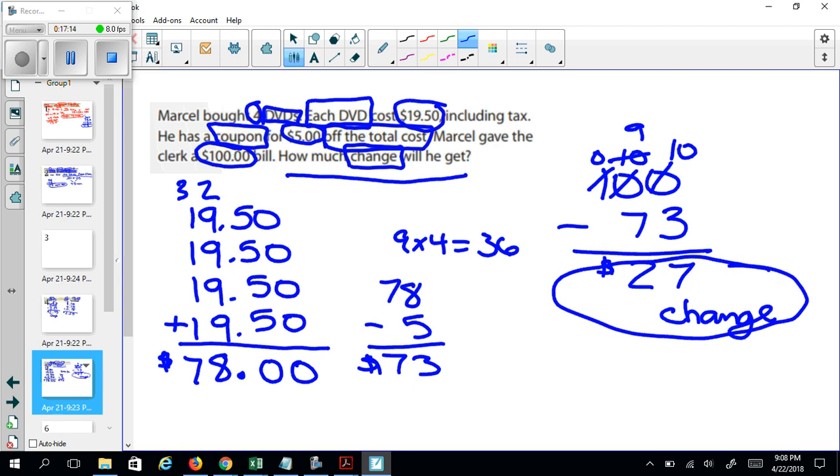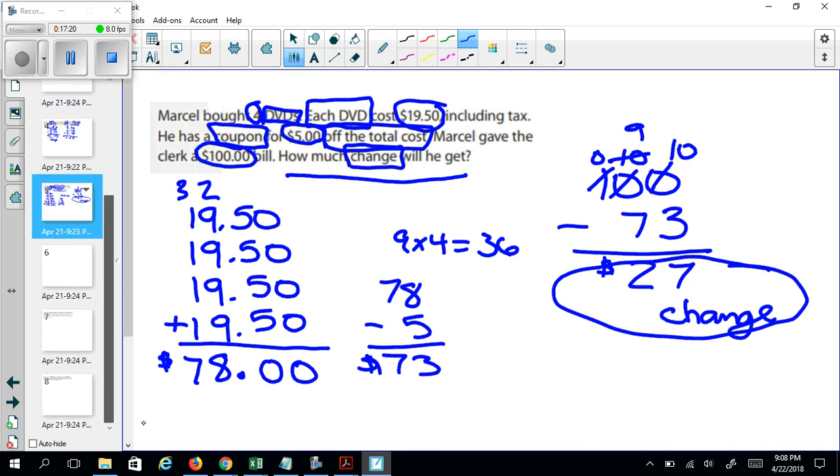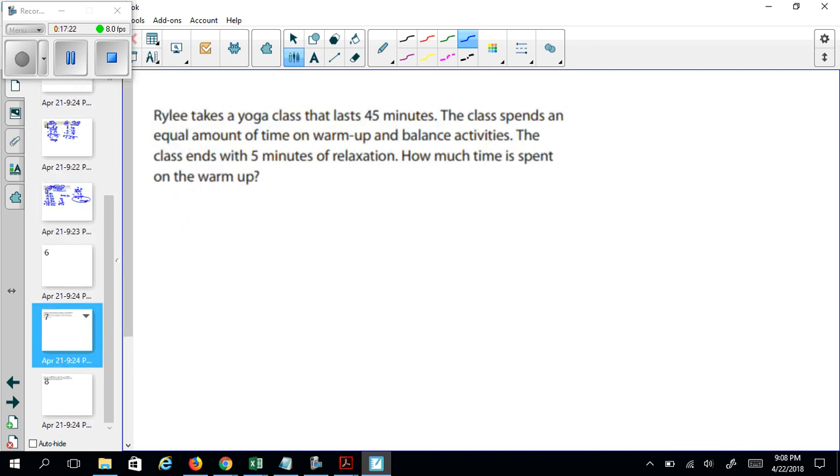Did you get that right? I hope so. If not, you have another chance to practice again. These two you're going to give me as your work to get your Boggy Bucks or your M&Ms or a treasure box or whatever it is that you happen to have earned. So you're going to do this problem. This one is based on time. So go ahead and pause it, and when you're ready, come on back.